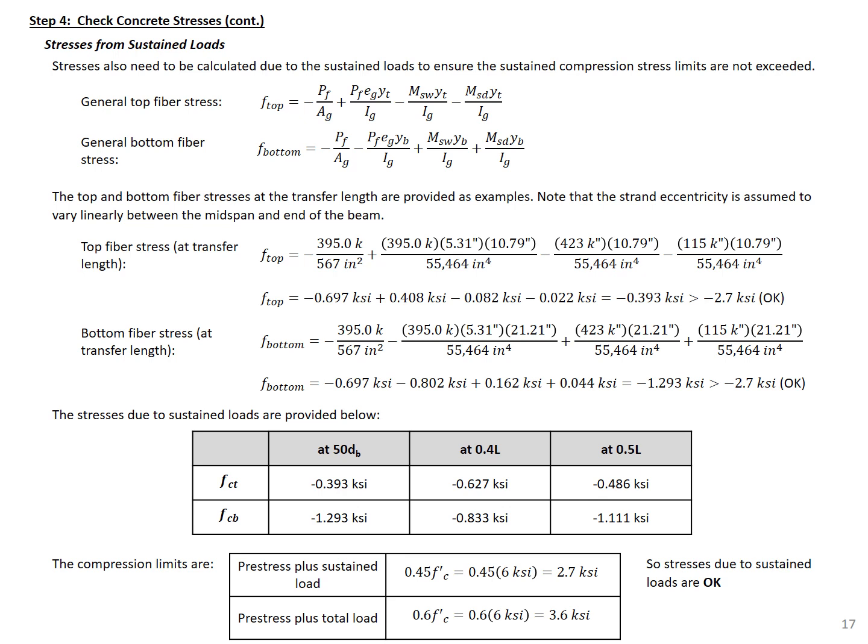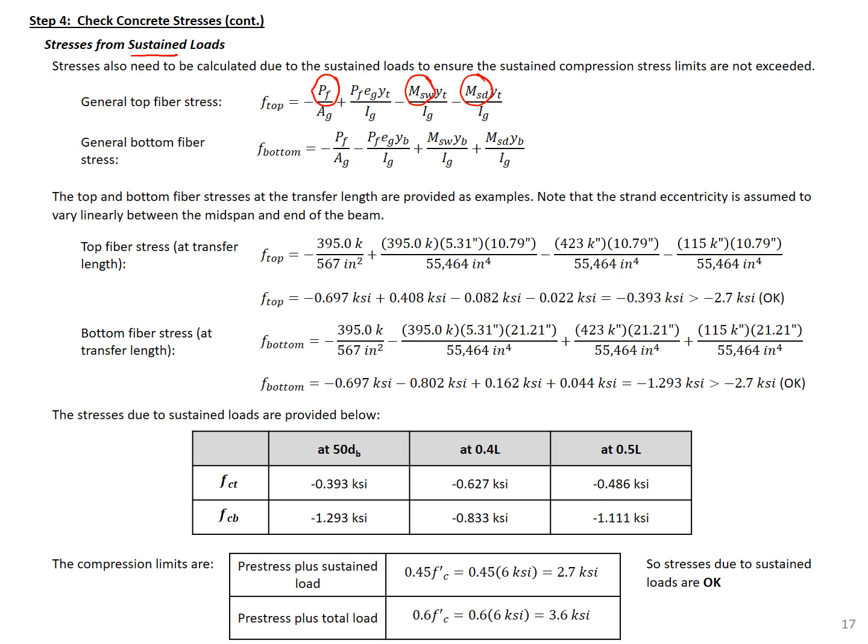We can do the same thing to find our stresses due to all the sustained loads. When we're talking sustained loads, we're looking at our final condition. Note that the force we're using in these equations is the final pre-stressing force, the force in the pre-stressing strands after all losses happen. So that's a difference there. And since we're looking at sustained loads, we include both the self-weight moment and also the superimposed dead load moment. So I'm including both those terms there.